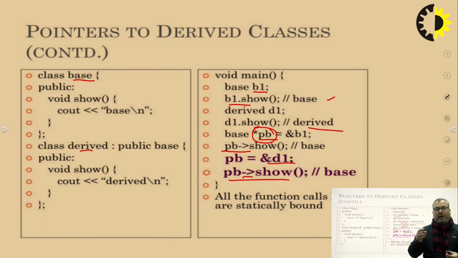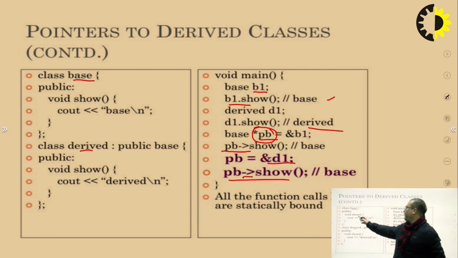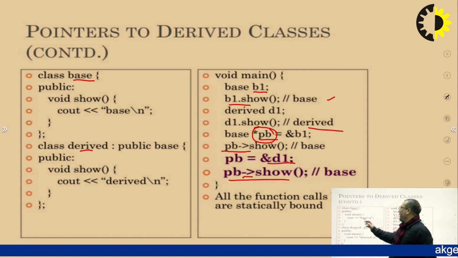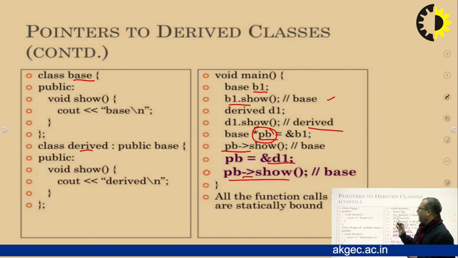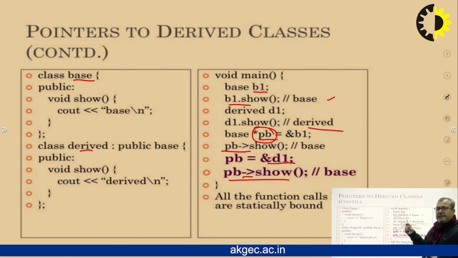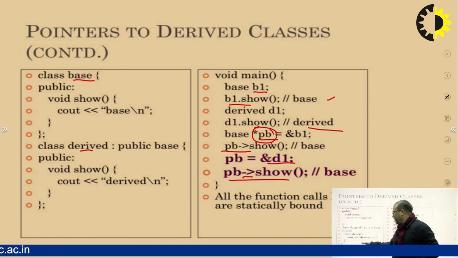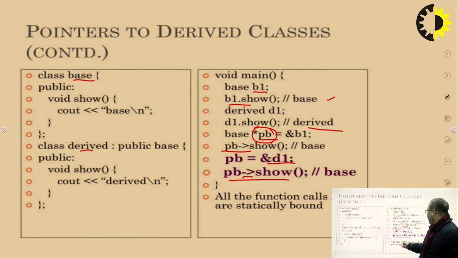But if everything matches, for example, here show has return type void, and here also the return type is void, with no parameters, so it is exactly the same, then which function will be invoked? This is the case of function overriding, and it is achieved at runtime. If you want to invoke the derived class function, then we need to give the address of the derived class object using the base class pointer.